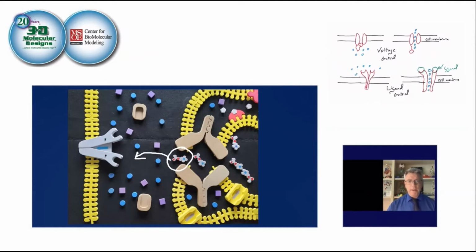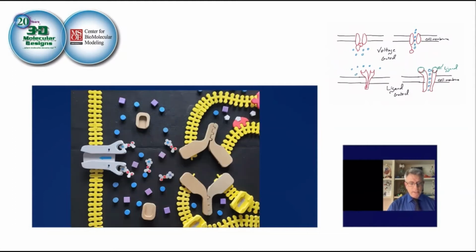And Karen had shown that earlier. As they're released from the vesicles, they travel into the synapse and they bind to the receptor. When something binds in, so if I have a receptor and something binds in, by definition, it's going to change shape. As these bind into the receptor, it causes the whole receptor to change shape, enabling a channel to open. The sodium can come rushing through. And so we've activated this.